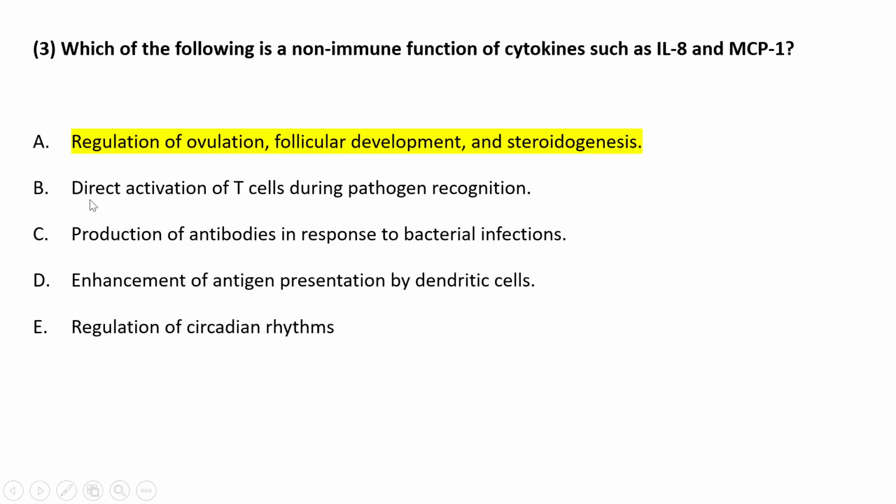The other option is that both have a role in the direct activation of T cells during pathogen recognition and the production of antibodies in response to bacterial infection. No, this is not their role. They don't produce any antibody. And the enhancement of antigen presentation by dendritic cells, whose function is to present the antigen. There was something else related to this.